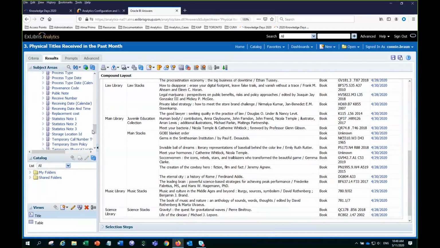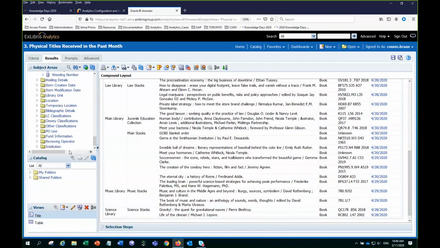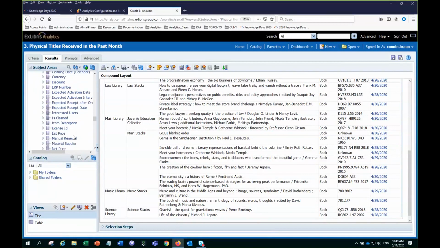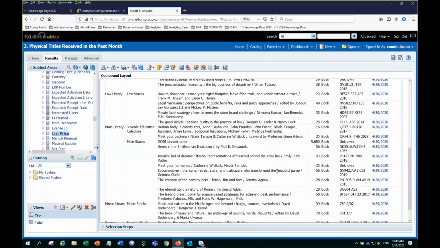Rather than that, though, we would be able to actually get out to the PO line area, and from there be able to get the list price. And so if we wanted to see that, I'm just going to go ahead and add that in, and we'll just say that the list price is going to go there. And so yes, that information can be included. And so it's giving us those details.